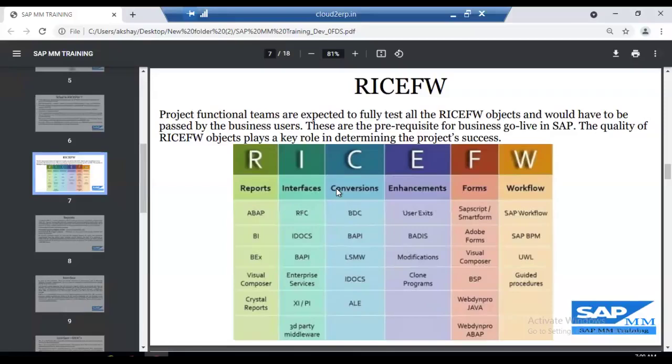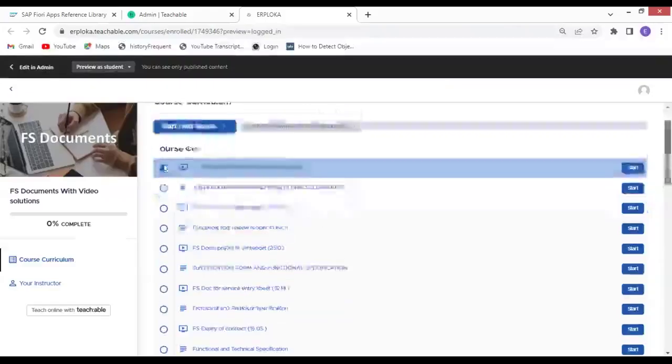Okay, if no questions, then I'll move to the FS document. Let me reshare my screen. So let me try to pick some FS documents from each category and discuss.